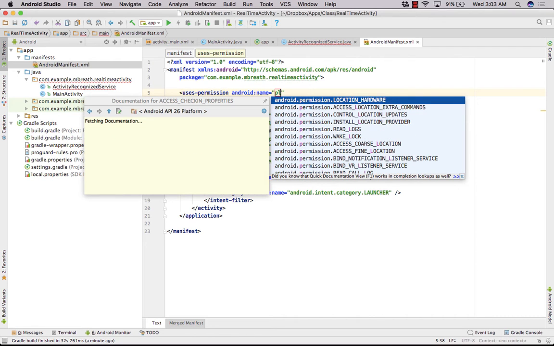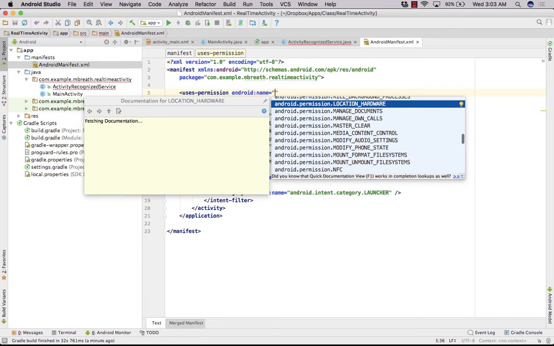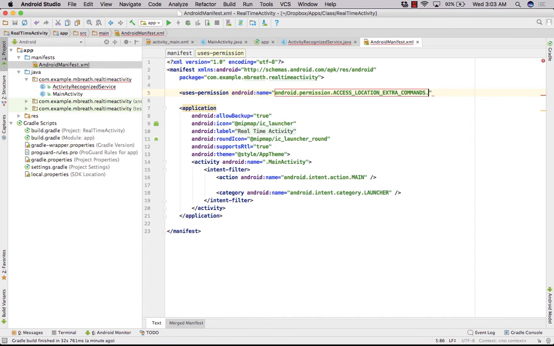So if you write here play, we need to write com.google.android.gms, and then we need the permission of this GMS service, which is activity recognition. Great. So we have got a permission for the activity recognition.